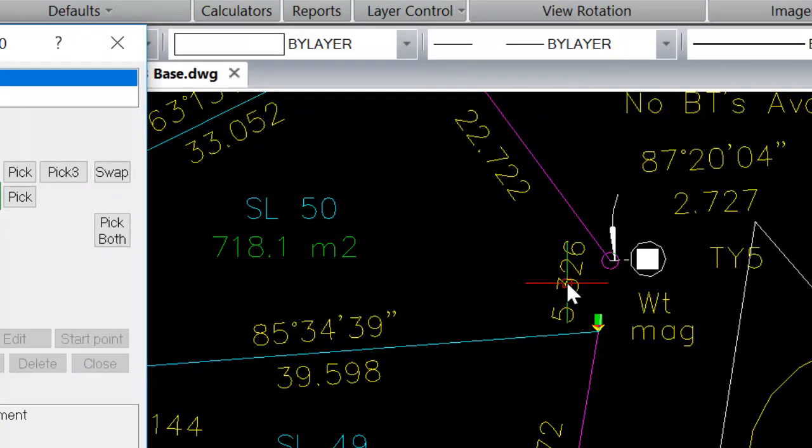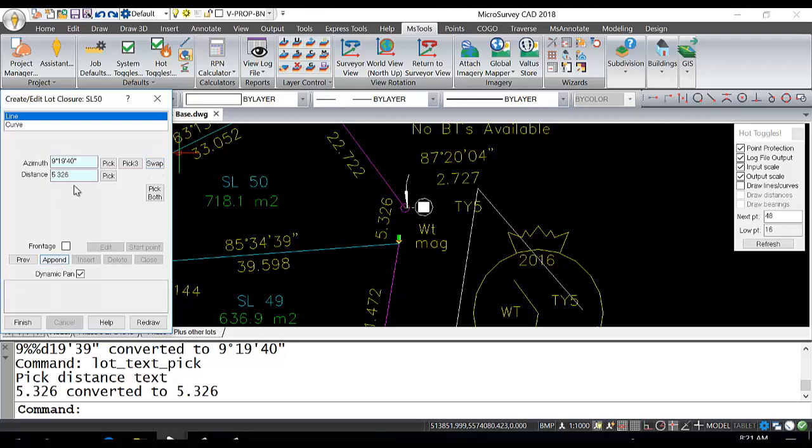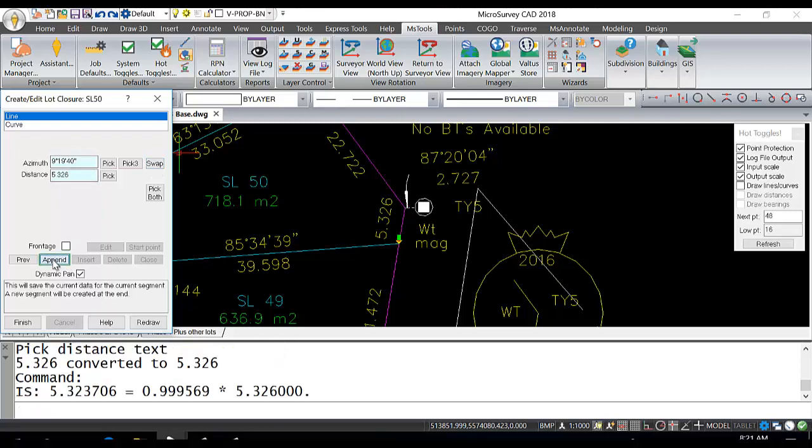Sometimes the preview does not show up, or it disappears right away when you move the mouse. So a good way to check to make sure that the direction is correct, you can use the swap button here. So if you hit swap, it'll give you a preview of what the other direction looks like. So this is a good way to check just to make sure that your directions are correct and you are appending to the right position. So I'm just going to hit swap once more, and that's the right location, so we're going to hit append.